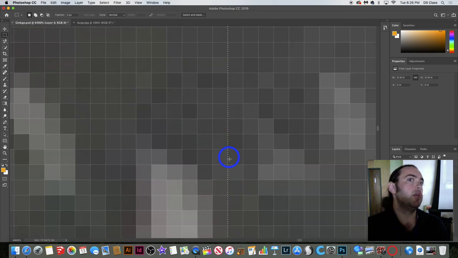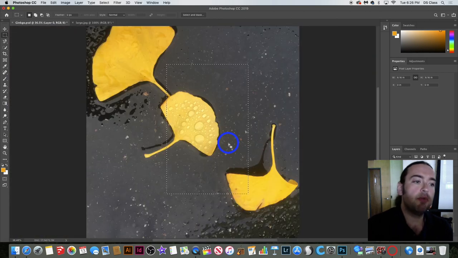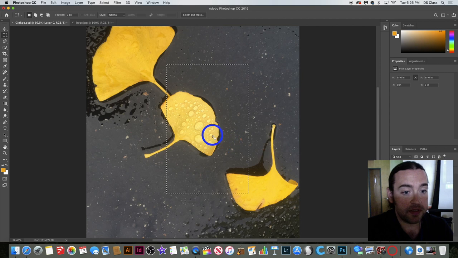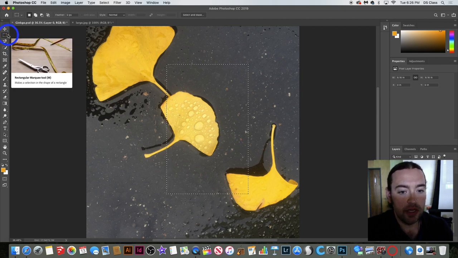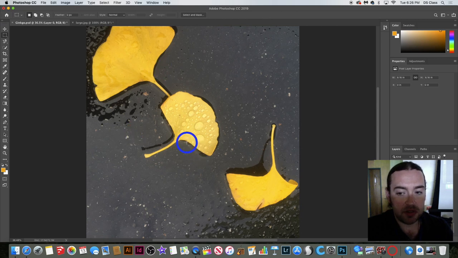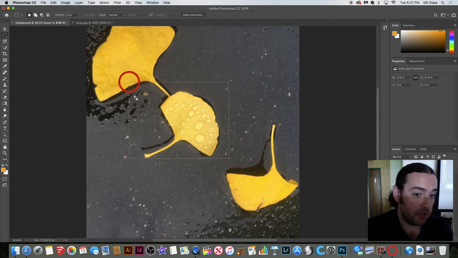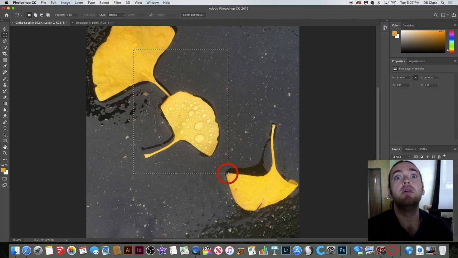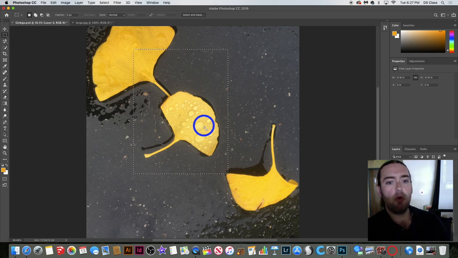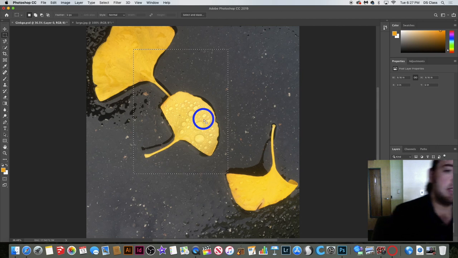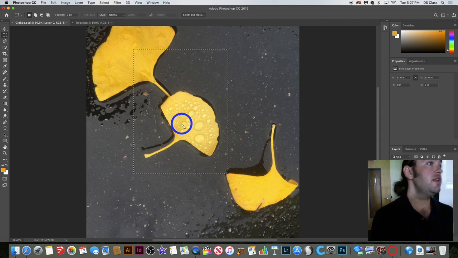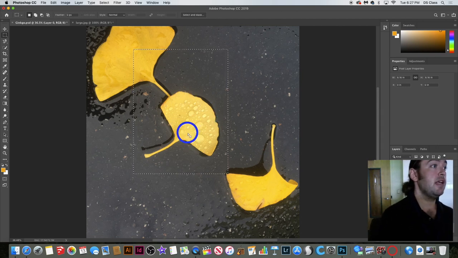I'll show you how I zoom as well. We'll get there. But for now, the first tool that we're going to look at is the marquee. It's the simplest tool that you can make a selection with. Although, this tool is not going to help us to select one of these ginkgos at all. But sometimes it is a very cool tool to use if you want to make a rectangular shape in your selection. But let's say what we're ideally trying to do is isolate one of these ginkgo leaves and make a copy of that ginkgo leaf.